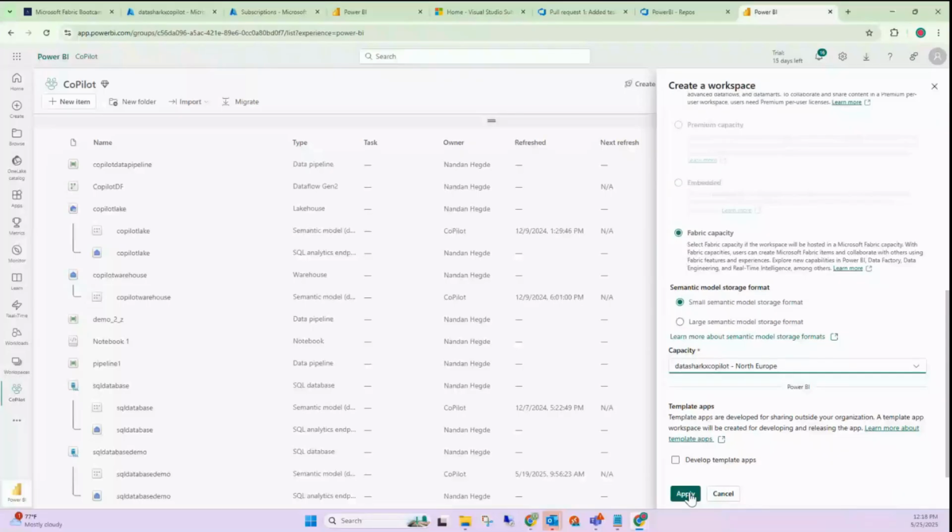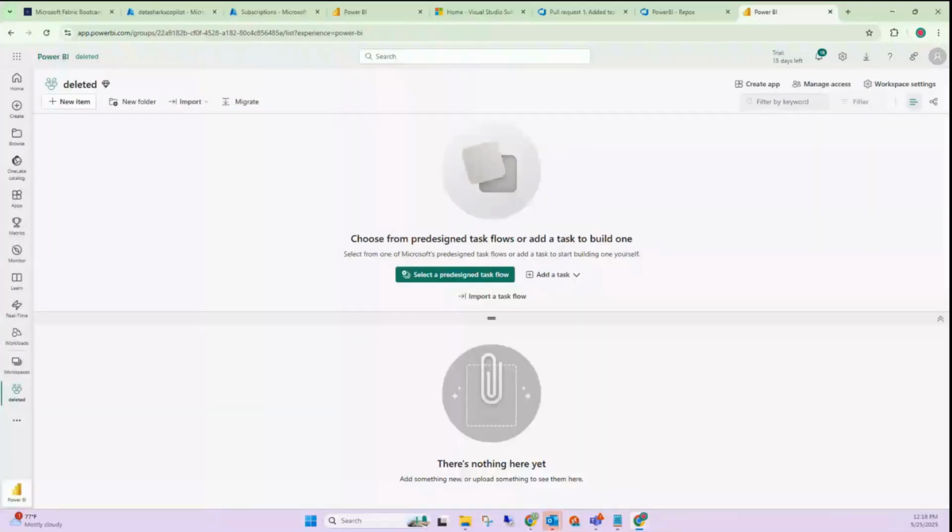There is no restriction to the number of workspaces a capacity can be used for. Because you are paying 26,000, I guess it was 26 lakhs, for every workspace, you cannot keep on buying a capacity. So a capacity can be reused across multiple workspaces.